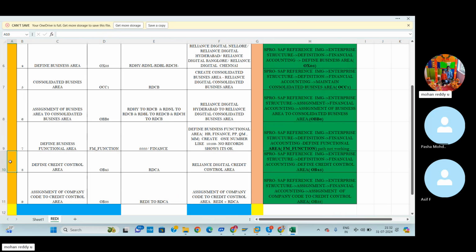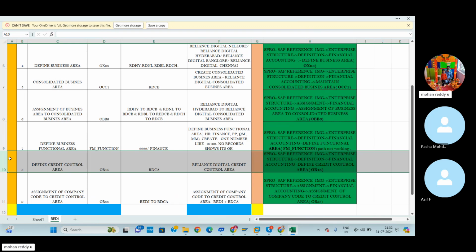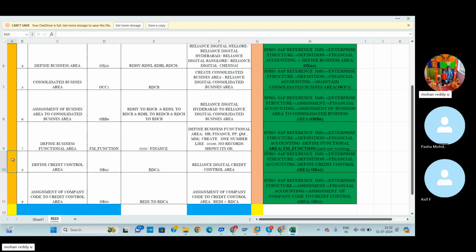The new employee may have a document posting limit of 5 to 10 lakhs, but the senior consultant has a posting limit of up to 1 crore, 2 crores, 3 crores, 10 crores, whatever. For this purpose we create the credit control area, and after that it can be assigned employee-wise.